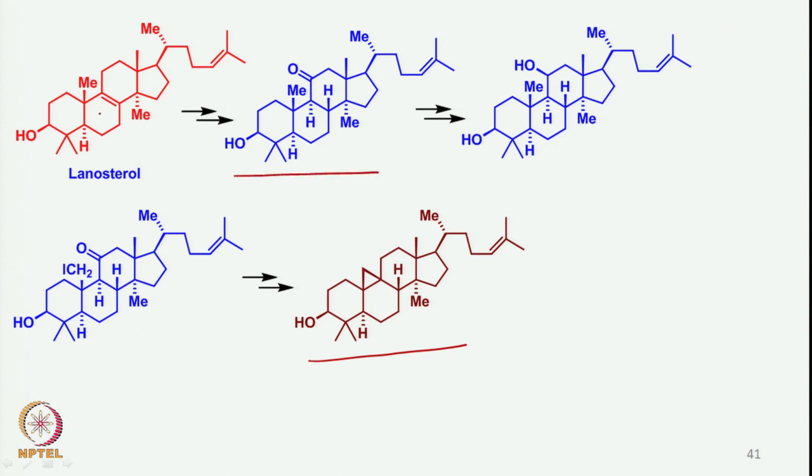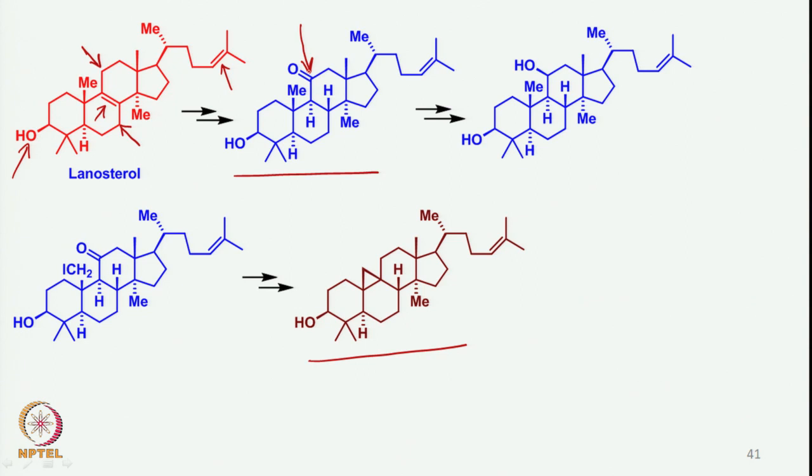Obviously, if we take this double bond here, this is the allylic position and this is the allylic position. So, if we use a strong oxidizing agent, we can introduce two carbonyl groups on both the sides, one here and one here. This particular position is a sterically hindered position because of the methyl group, and is also known to be sterically hindered in a steroid molecule. But then we have to take care of this double bond, we also have to take care of the hydroxy groups. So, it was done in a very specific manner by protecting this hydroxy group, also by protection of the double bond, and finally reducing the corresponding double bond which is here, as well as the carbonyl group that is going to come here. So, basically it is a very specific way of introducing the carbonyl group at this particular position by a few steps, but that was possible.